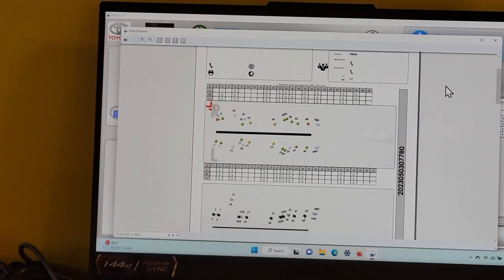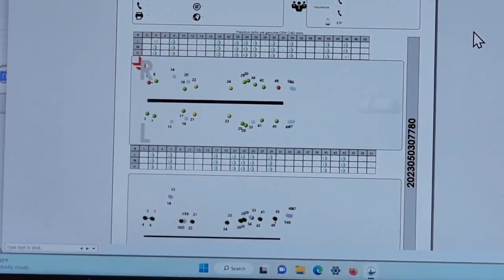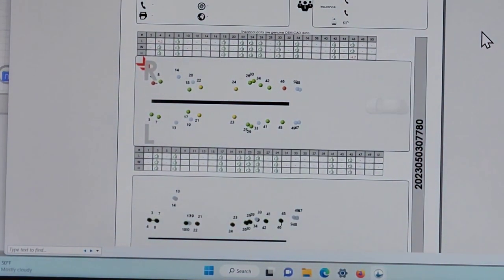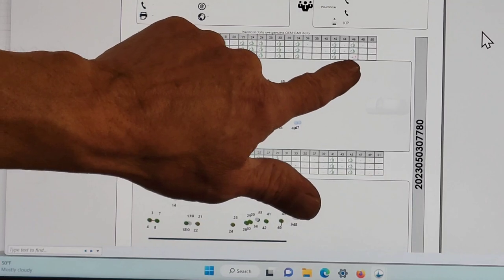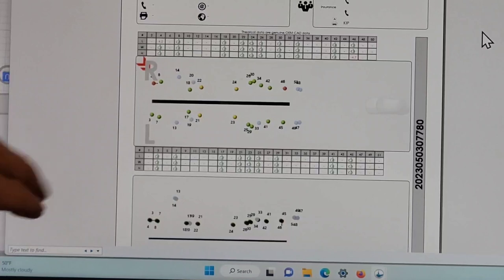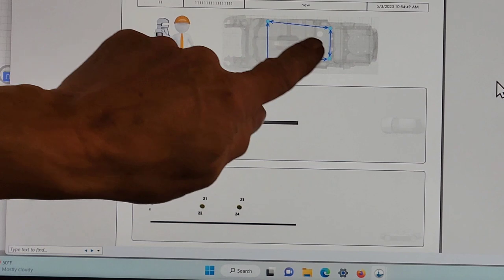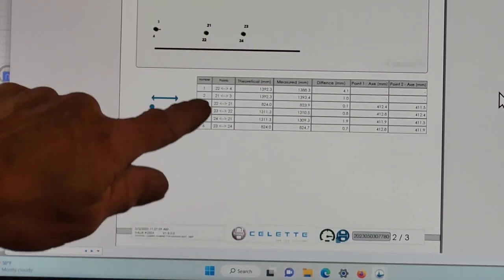Let's see if I can get a little closer for you folks, so you can see that. All right, so you can see the full screen there. All the points that we measured. Anything that had a deflection showed up in red right here. The other one is back here, that's in height. This one's in length. We have length, width, and height. Left side, right side, top view, side view. Point-to-point measurements, indicating the point-to-point measurement and all the dimensions.